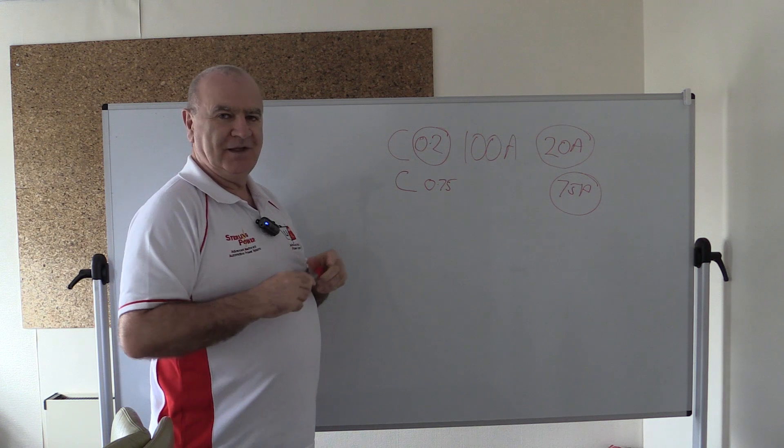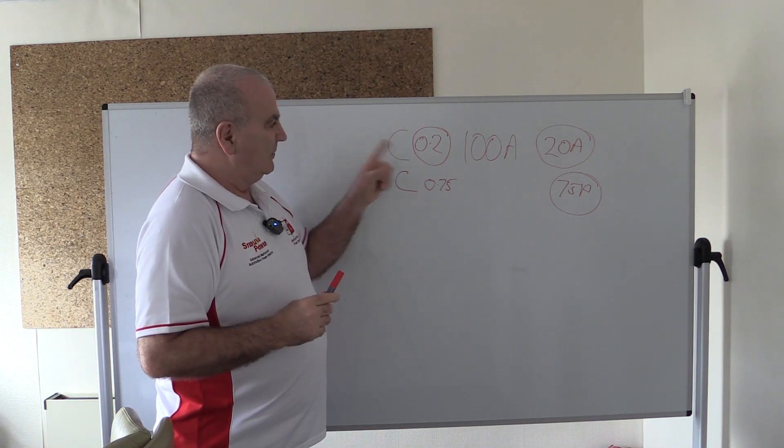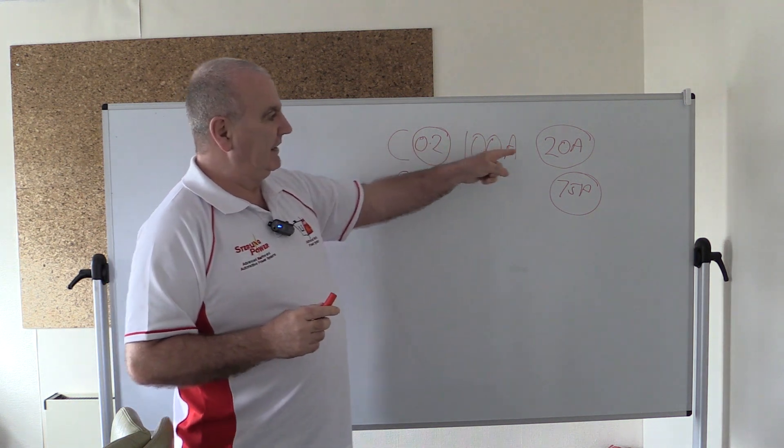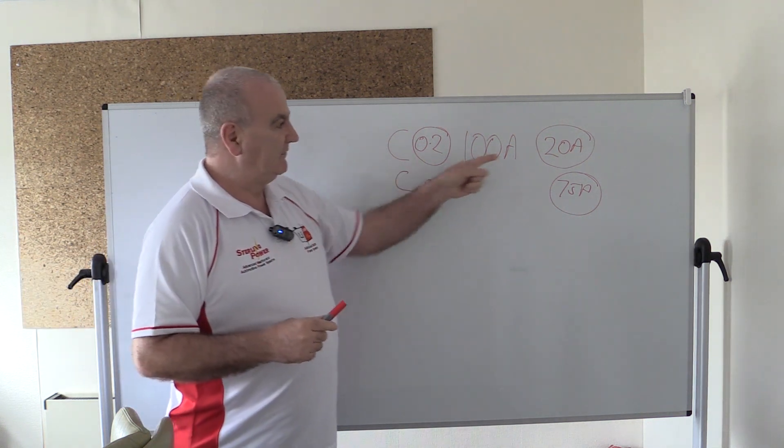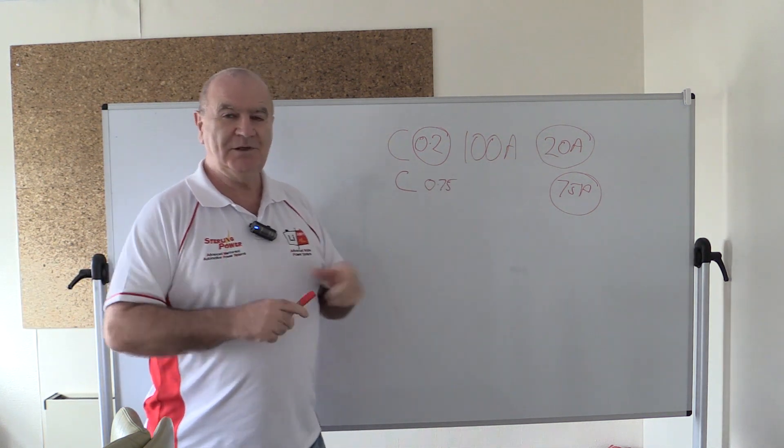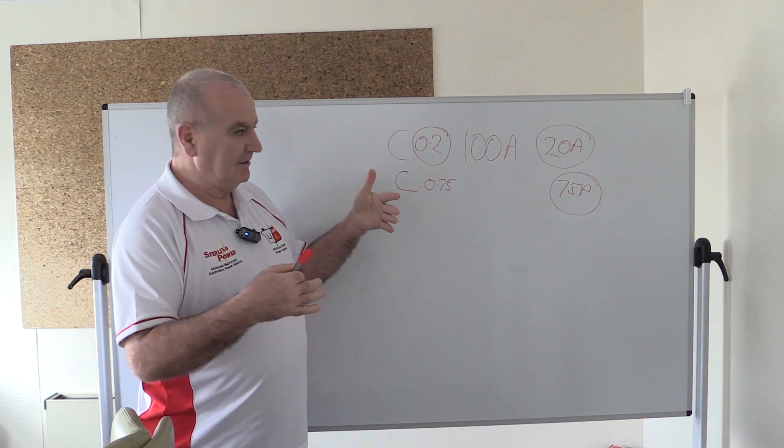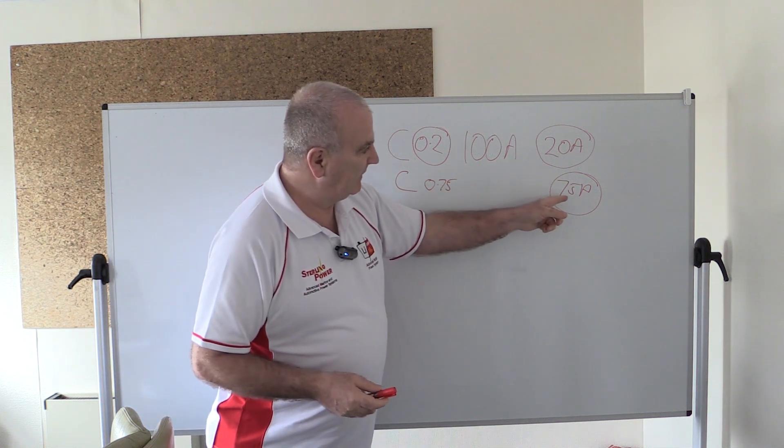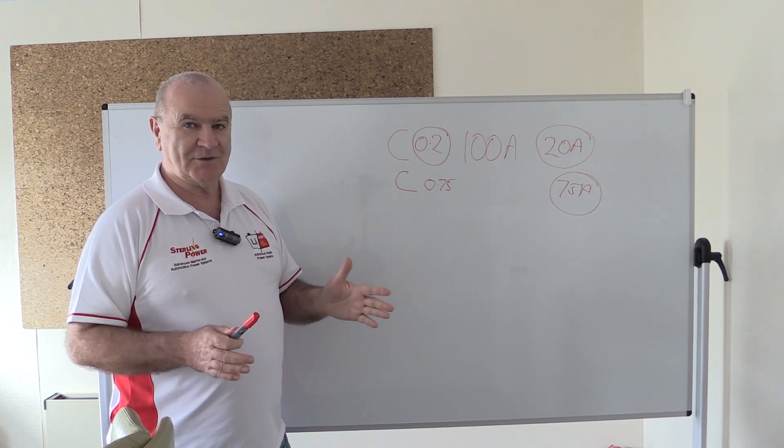Okay, now this is where the thing is you need to be watching. For a low cost battery, for a solar battery, 0.2C 20 amps, if you've got 50 of them in a row, it's 50 times 20. There's absolutely no problem here whatsoever. And if you're discharging them relatively slowly as well, 0.7C 75 amps times 50 of them in a row, absolutely no problem whatsoever.